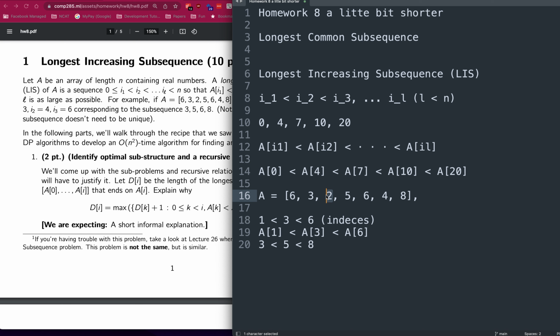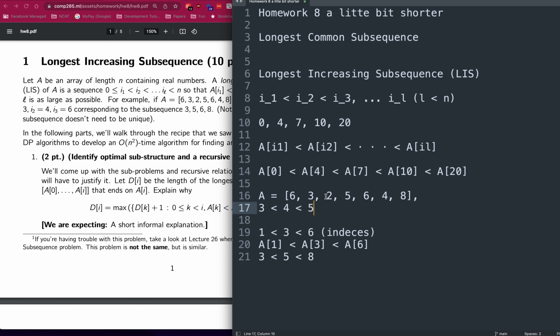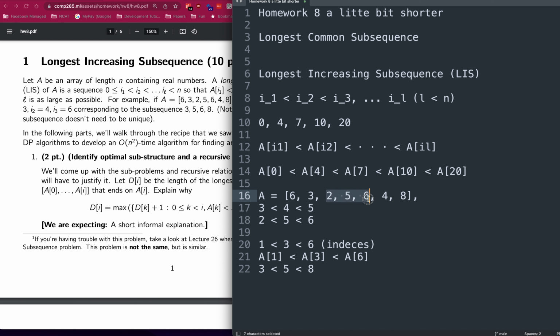But you say, oh, why can't I take the 2? Well, the 2 is index 3 here. So you would say, let's take index 3. And then you look forward and you see, well, what's bigger? Well, 5 is bigger, 6 is bigger. So this is also another valid sequence. 3, 4, 5 is also valid because indices 3, 4, 5 give you 2, 5, 6 as the values. And that is an increasing 2, 5, 6, 8. Actually, 2, 5, 6, 8. So this is actually longer.